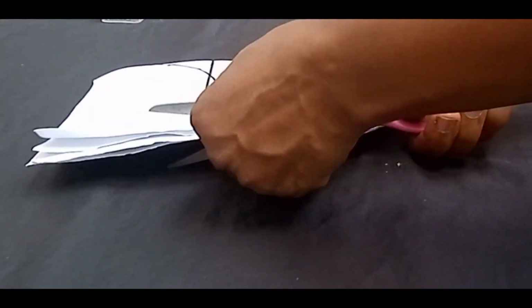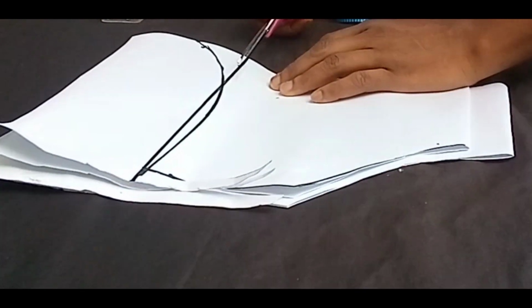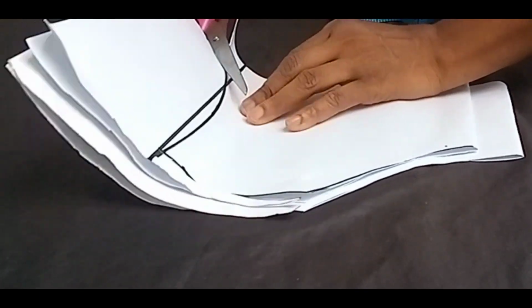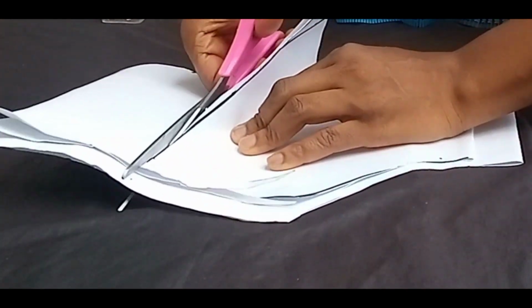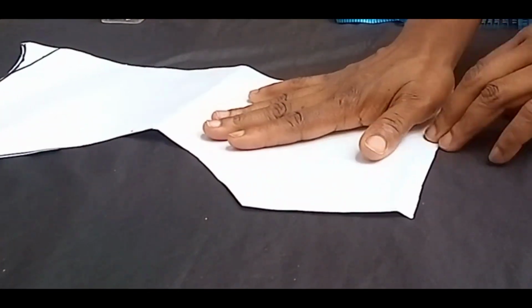And yes, I made a mistake here. The necklines are not supposed to be the same. The front part is supposed to be a bit higher, but I cut both of them. So I'm going to correct that when I'm tracing it on my fabric. So I go ahead and keep it aside.